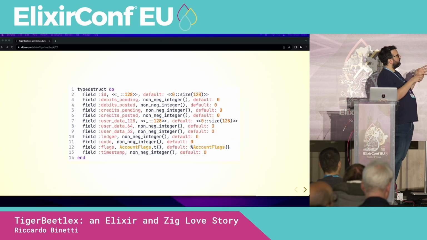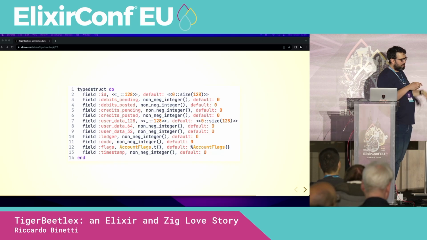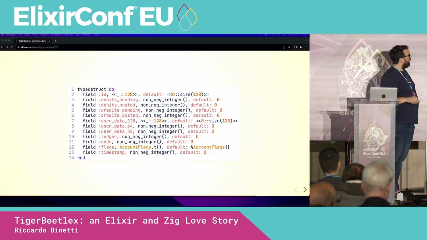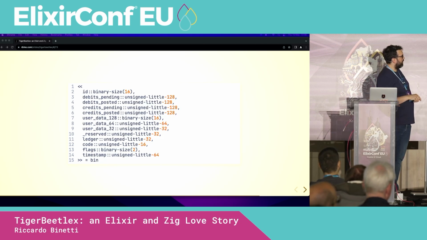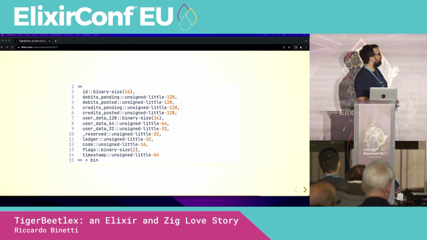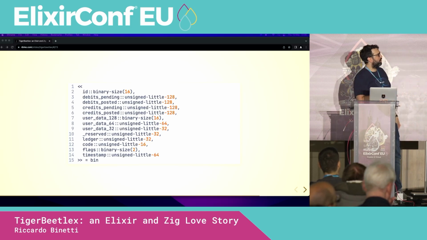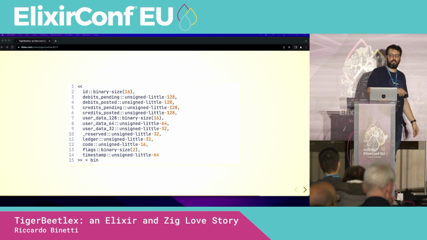That from some Zig code, we emit the struct with also the type specs, and we also emit the binary pattern matching. So we just get the TigerBeetle binary data here, and with comptime reflection, we are able to generate the code to unpack that and transform it into an Elixir struct.